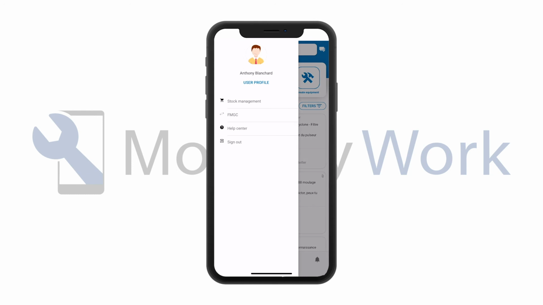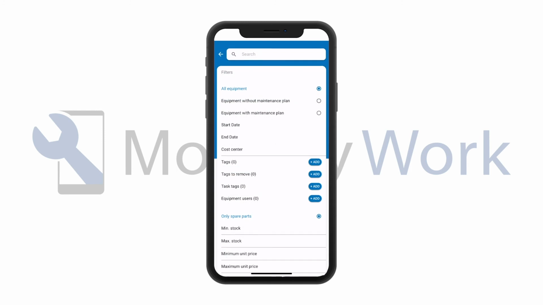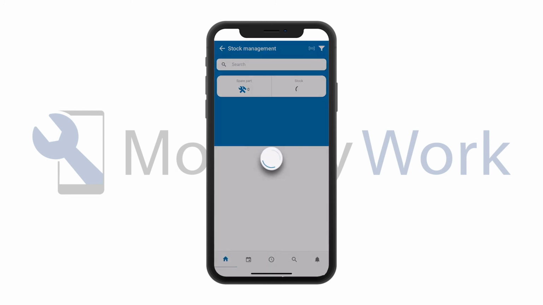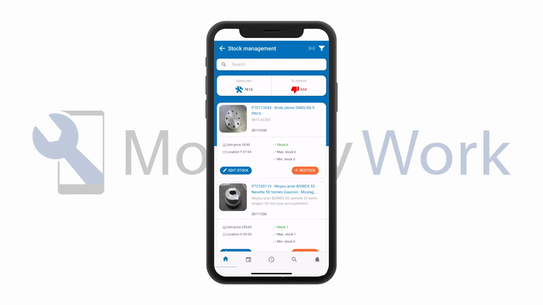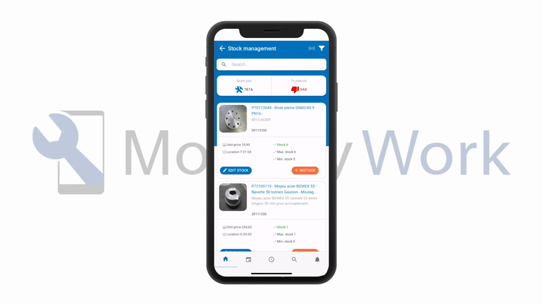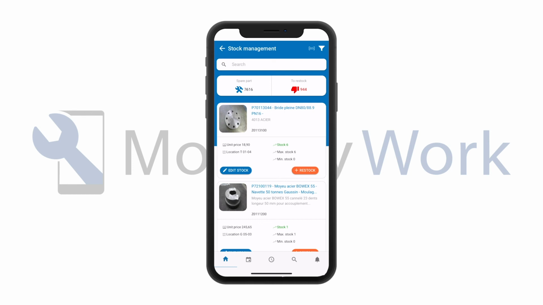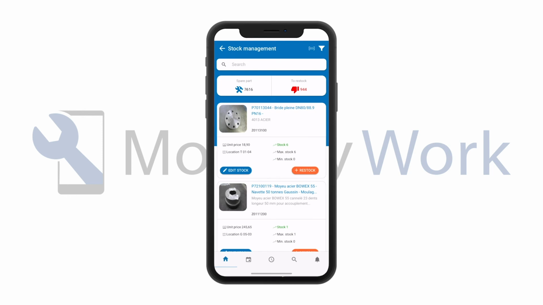Another key feature is the spare part management. Accessible from the left side panel of your application, this feature allows you to access the list of your spare parts, which can be filtered once again by tag. At a glance, you can access your spare parts count and the number of parts to be replenished, which means the number of parts whose number of units is inferior or equal to the defined minimum stock. 2 buttons allow you to change the stock in order to manage the inventory or to replenish a part. Thanks to the QR code feature, you can scan your spare part directly to make an inventory or replenish it.